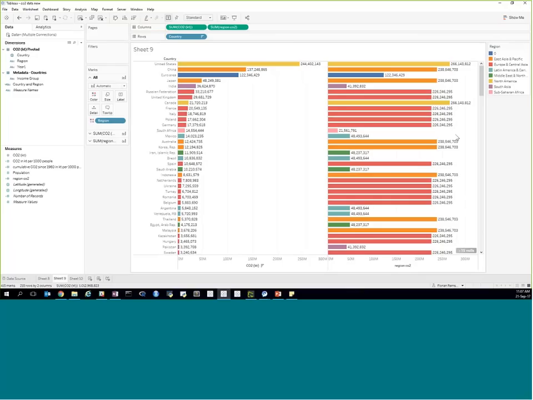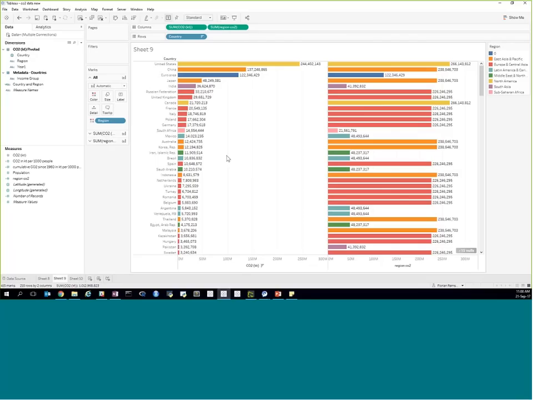So that's how you would calculate a regional benchmark value. And that's what's really important in storytelling with data. It's often helpful to have some sort of benchmark, because how do I know that the value for Brazil is good, is Brazil doing well? I don't know unless I can compare it to maybe a regional benchmark or something like that. So that's really how level of detail calculations work.